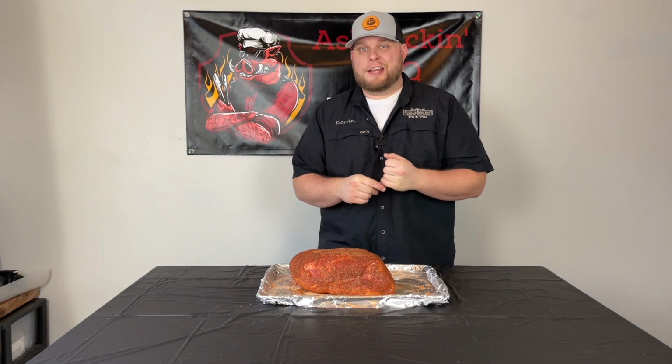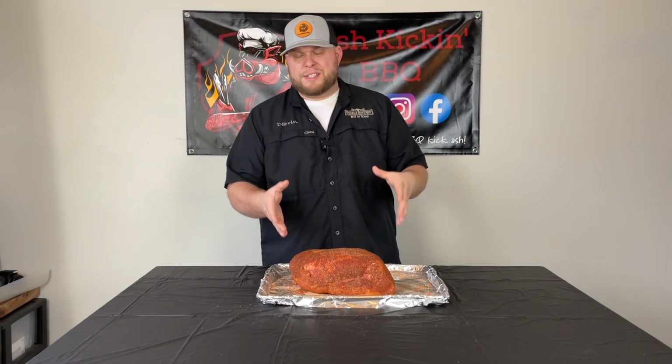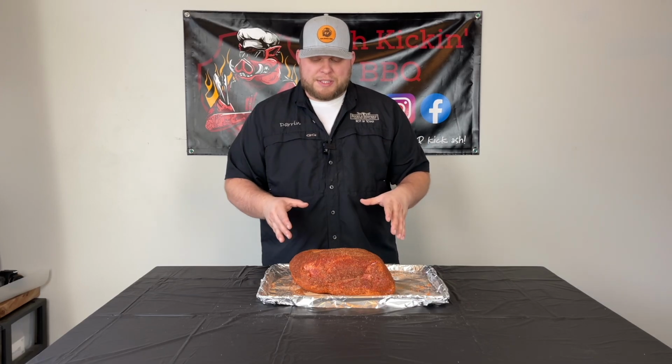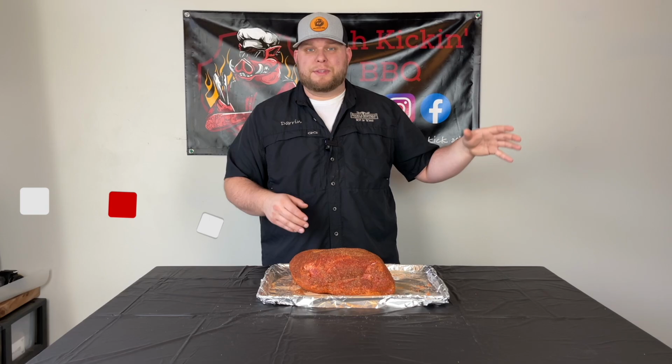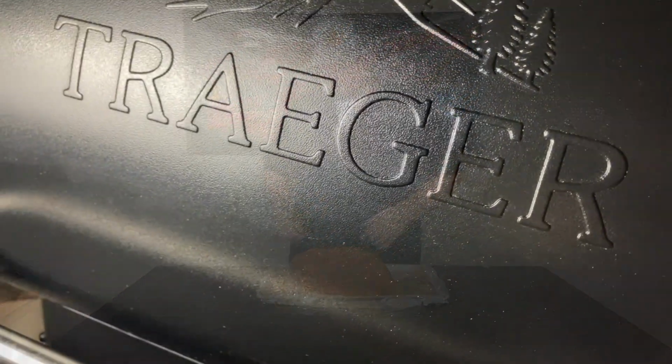There's a lot of intermuscular fat on here. I'm expecting the pork butt to still be nice and juicy. It's gonna be a long night of cooking. We're gonna be monitoring our temps with our meter plus, just so we have a notification if something starts going wrong with the cooker, if we start dropping in temp, or if this thing cooks a little bit quicker, I'll be able to get a notification in my phone and it'll let me know when it's done. But I wanna be able to get a good night's sleep tonight and not have to worry about what's going on out there. So I'm gonna get this in the refrigerator until about 6, 7 o'clock tonight, and I'll bring you back when we're getting this out on the Traeger. So we will see you guys in a few hours.